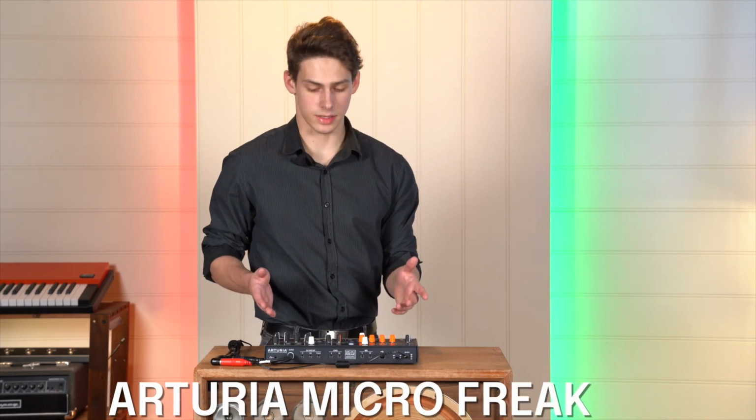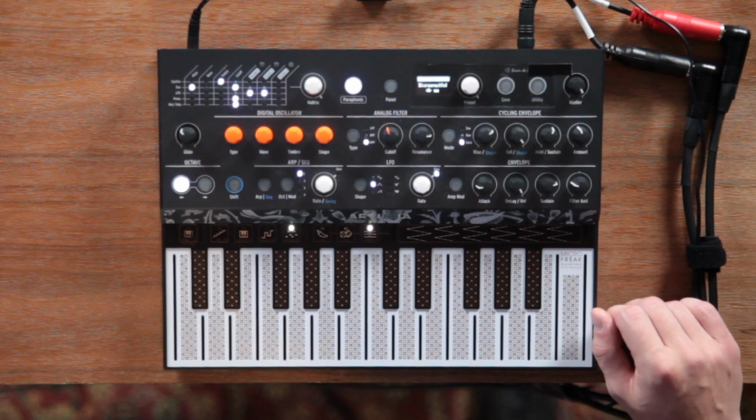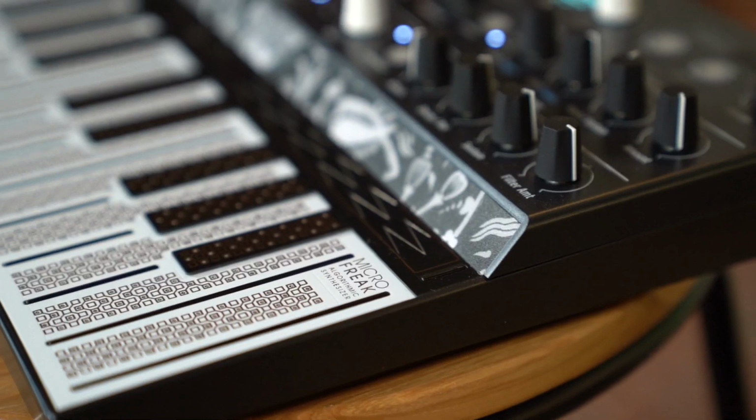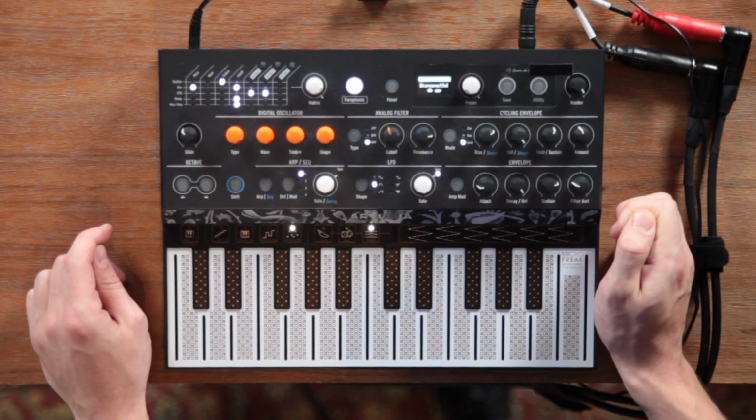Now this is the Arturia Microfreak. It's a 25 key polyphonic combination of digital and analog gear. It's got a digital oscillator section with an analog filter. Apart from the usual set of controls, this has a wild capacitive keyboard and slider. It can make things interesting as you're mashing the keys to see what works. That's the main point about this synth.